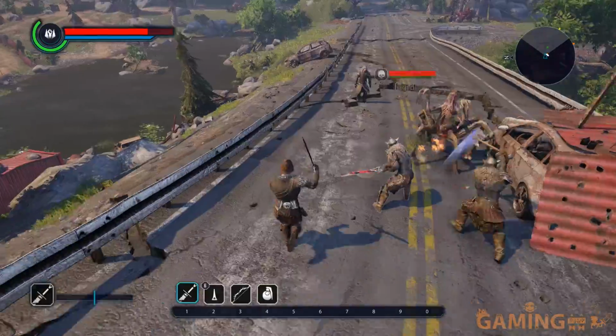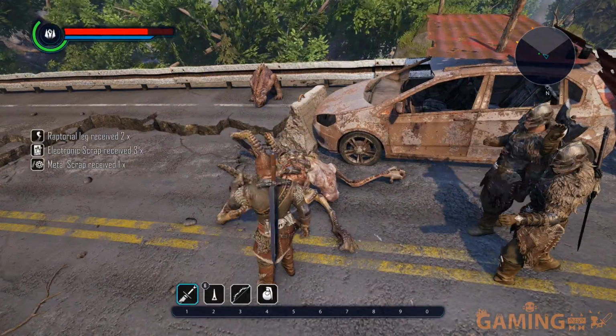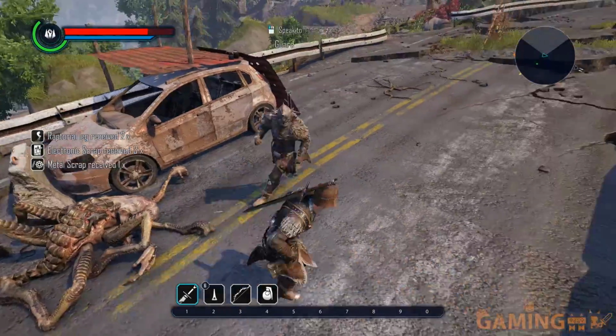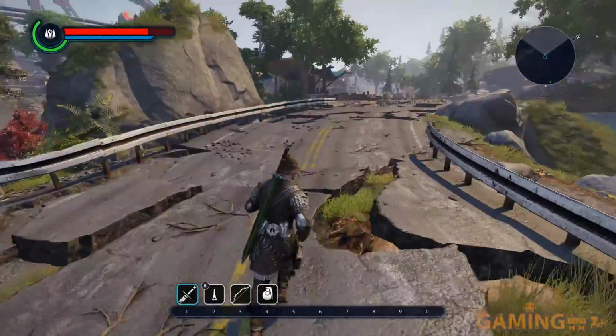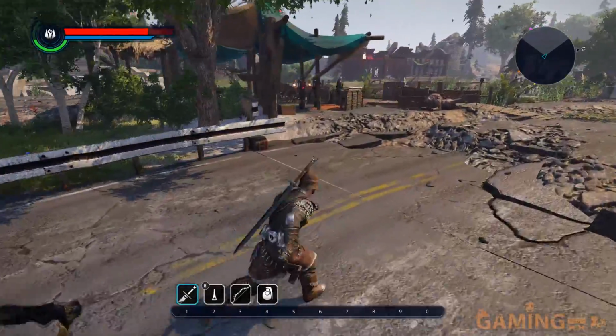Okay, I'm gonna try and kill it too. Oh wait, I want to kill it too. I want to get XP for it. Okay, electronics. Raptorial leg. If I had given it one strike, maybe I would have gotten some XP and more skill points. So that's the basis of the combat. You can also dodge and do stuff like that.